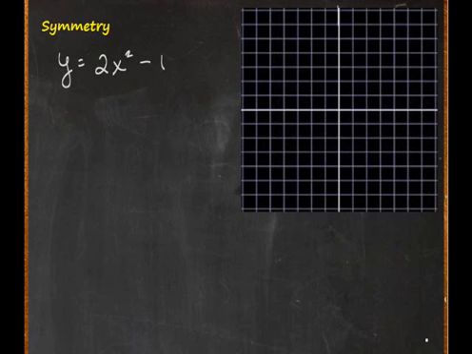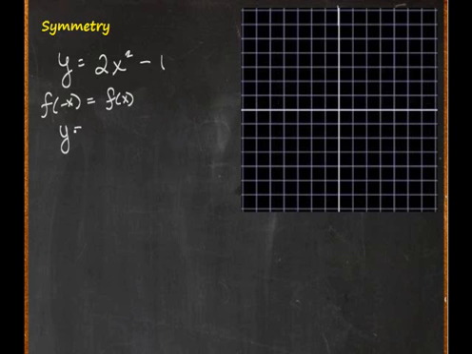Now before we move on to symmetry about the origin, let's do an example where we can just see how this would save us time in point plotting. Here we're going to be graphing y equals 2x squared minus 1. And what we want to see first is, is it symmetric to anything? So the first thing we want to do is see if f of negative x would be the same as f of x. And if so, then we are symmetric to the y-axis.